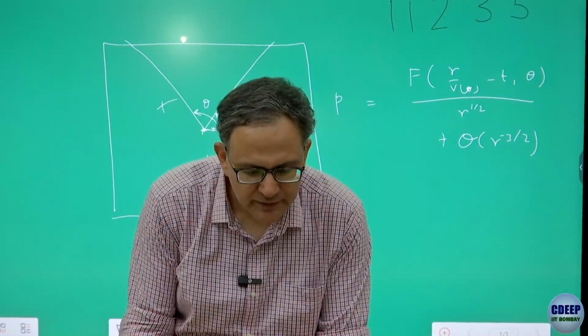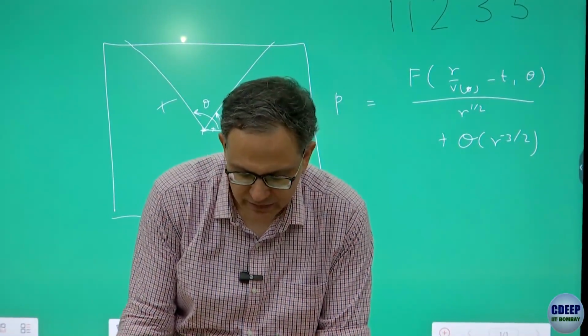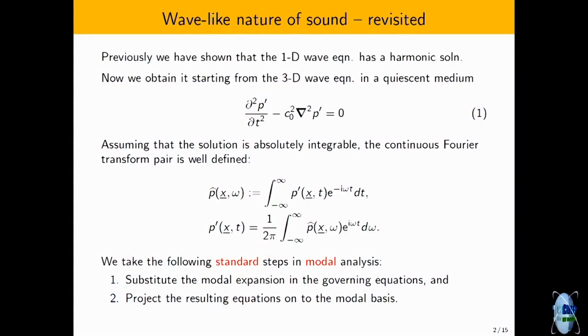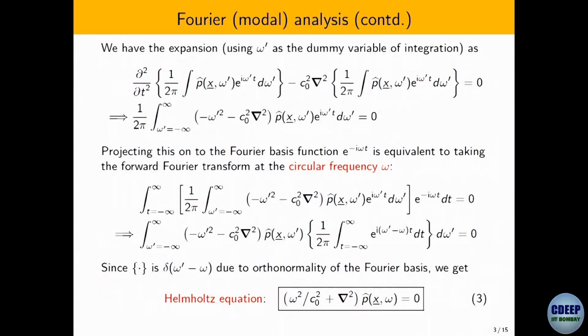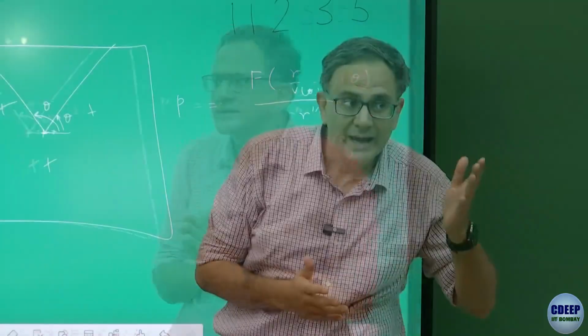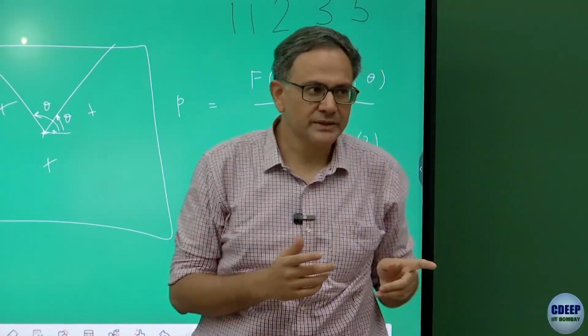So we were talking about this Helmholtz equation. So we took the governing equation for a quiescent medium for the sound waves, and then we started looking at how each frequency of the solution behaves, and we figured out that it subscribes to this Helmholtz equation, that for a given frequency the pressure fluctuation. So what is p hat really? For a given frequency, what do we mean by p hat? Amplitude, but it's a complex amplitude, right?